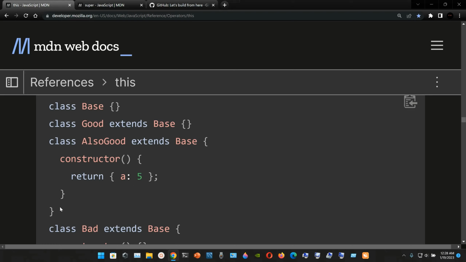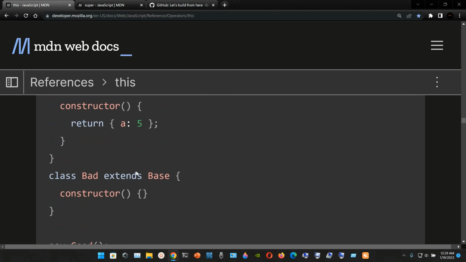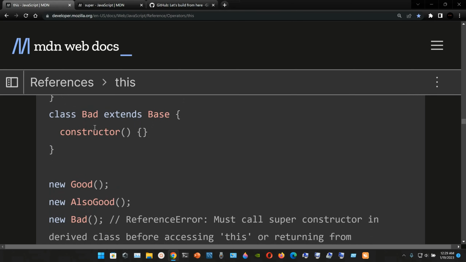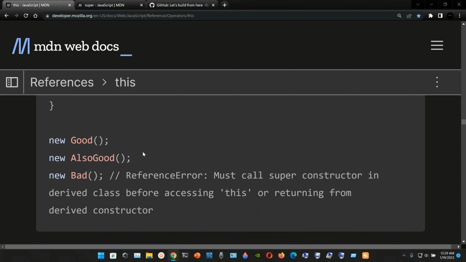We close the curly braces of the constructor and of the class AlsoGood extends Base, and finally we have class Bad extends Base. Inside the curly braces we have a constructor, but this time with an empty set of curly braces.